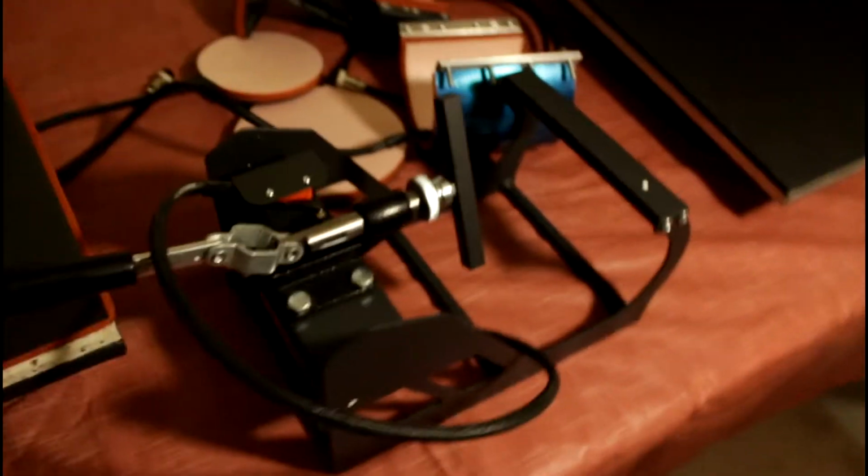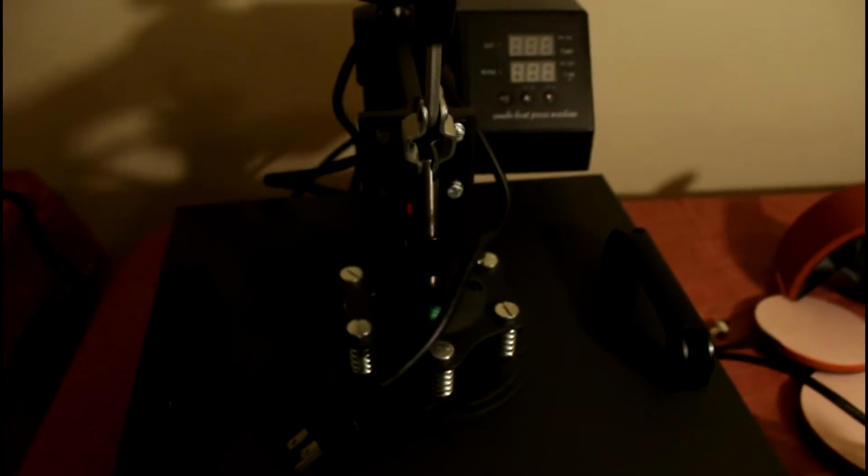This one right here was real scratched up. Either somebody used this already or this was being dropped on the floor a lot in the warehouse. But my biggest concern was this heat press. I feel like they're really charging more for this, and I don't think it's really about these parts. So as long as this didn't look too banged up, I was cool with it. This definitely needs some oil.